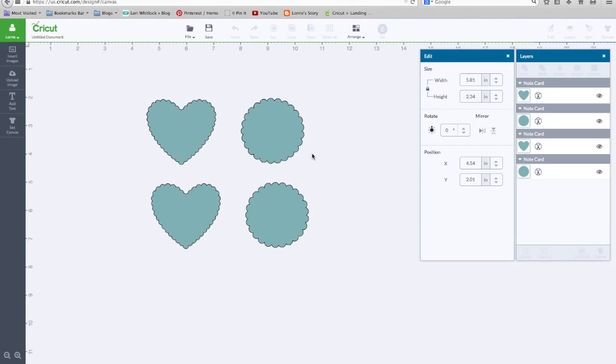In the next lesson, we're going to go over editing images more. We'll go into the copy and the paste and the weld and the slice. We'll cover this color sync button as well as a few other things.